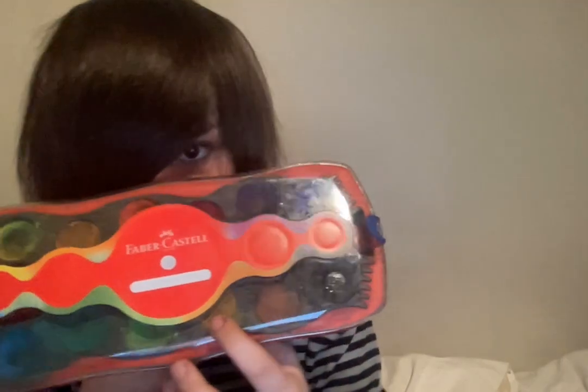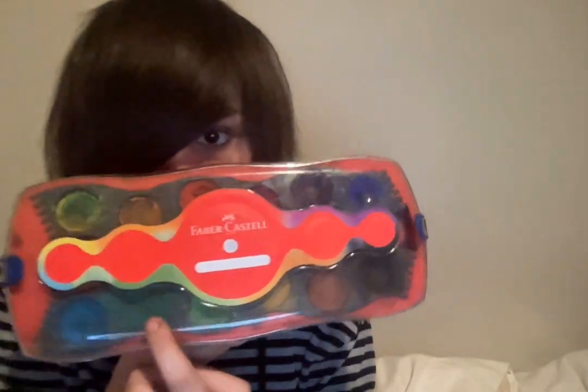I guess. This is my watercolor set that I use. I've had it for a really long time. And as you can see, it has a lot of colors. There is dark blue, purple, pink, red, orange, yellow, black, brown, puke green, dark green, blue. That's quite a lot of colors.